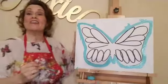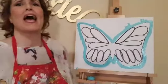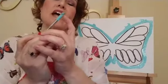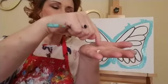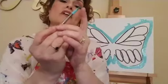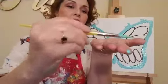Okay, now that I have an outline, who thinks it's going to be really easy to paint the rest of it? So easy, right? But I'm not going to use the tip of my paintbrush, and I'm just going to go smack, right? And it's almost like I'm using the side of my paintbrush, right? So everybody pause and look up. I'm going to show you. Here's my piece of bread, and here's my butter. I'm going to butter my bread. That's too sharp. It'll just cut the... But what if I use the side of the paintbrush and peanut butter it on, right?